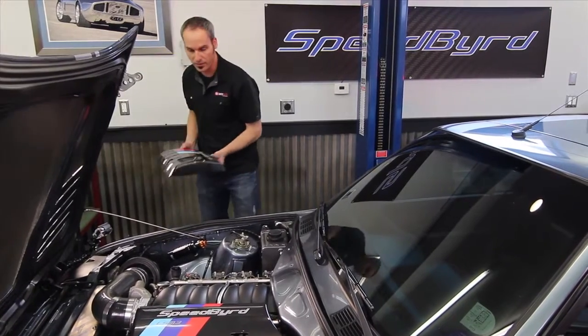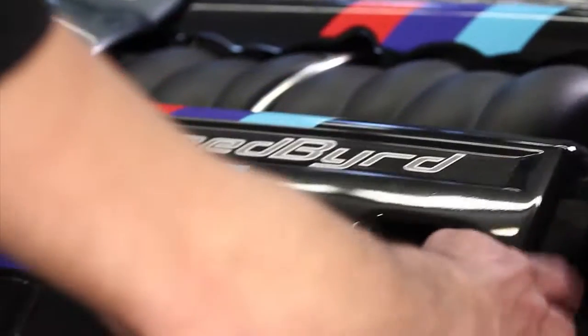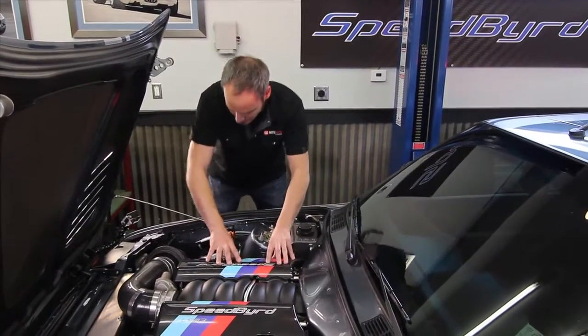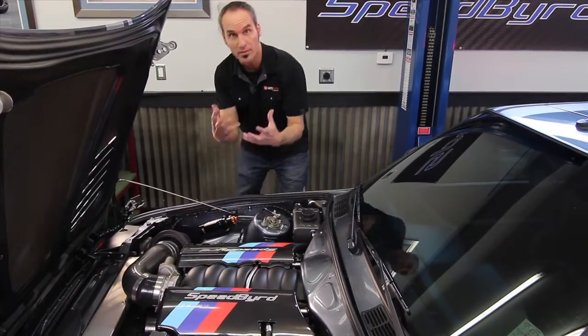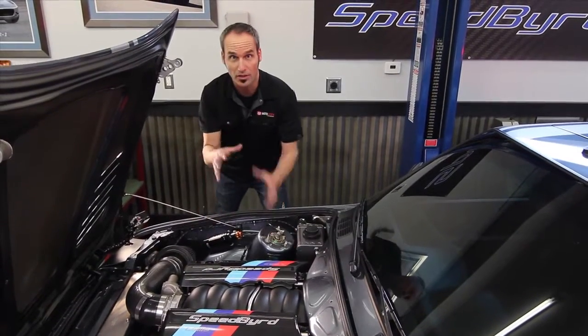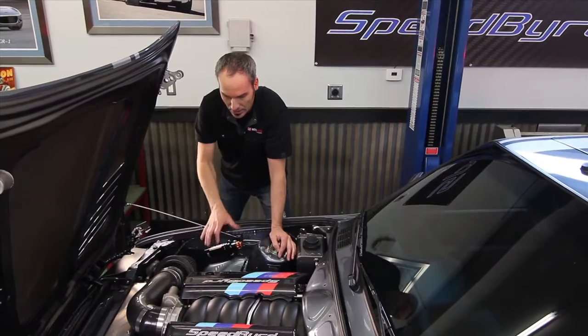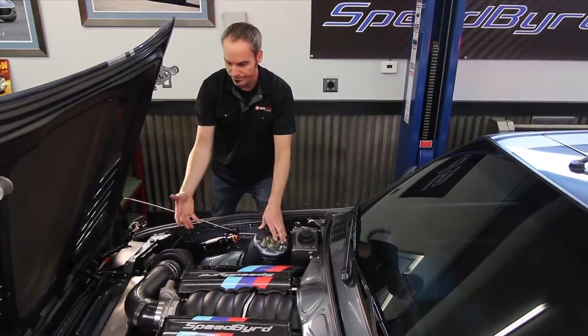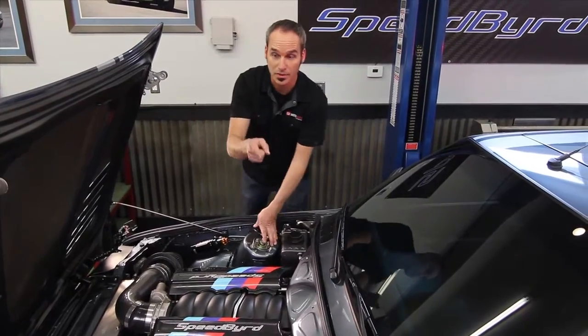Let's check the cover here for final fit. We'll snap this guy on. Boy, that thing tucks up nice — I think Moroso is going to have to come out with a new part number. I'm going to call it the hugger. Nice and tight up against that motor. So now we're going to be breathing some clean air. We've got the oil control on the bottom. I think it's about time to go have some fun. Come join me in the playground. We're out.